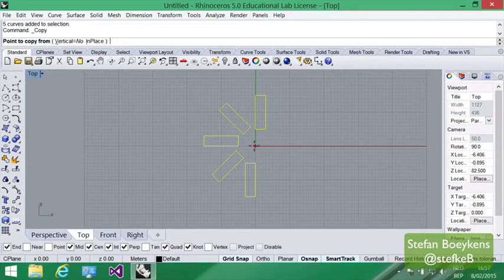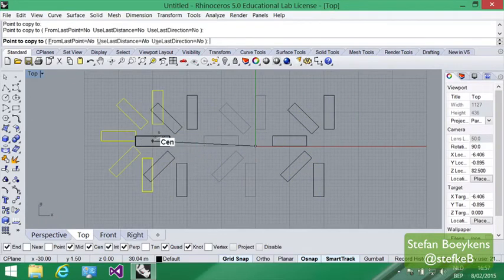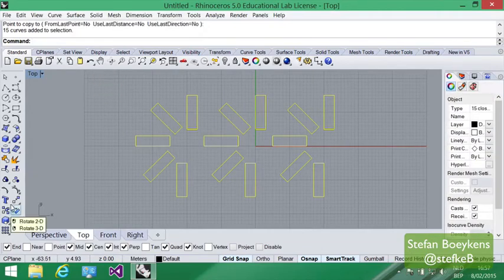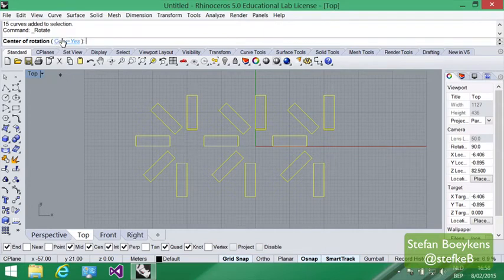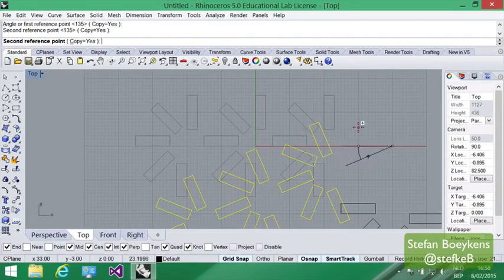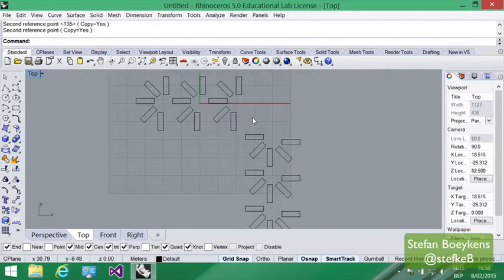The copy command simply says, okay, we want to make a copy of this group of objects. Or we can rotate them and activate the copy option and rotate them, for instance, around this point. And now we see we have several copies created from the same object.